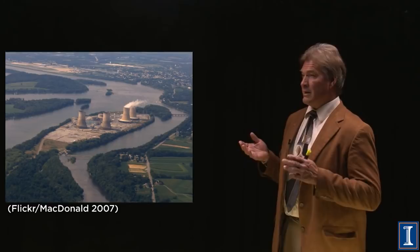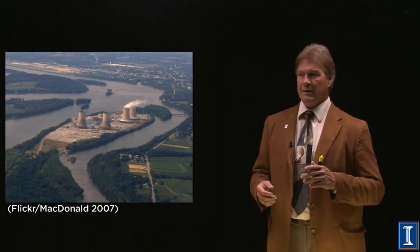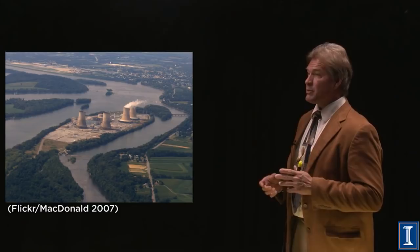I'd like to tell you about TMI — that's not too much information, it's Three Mile Island. There still is a power plant on an island which is three miles away from something, a bridge. I think there's another island a little further down the river called Nine Mile Island.